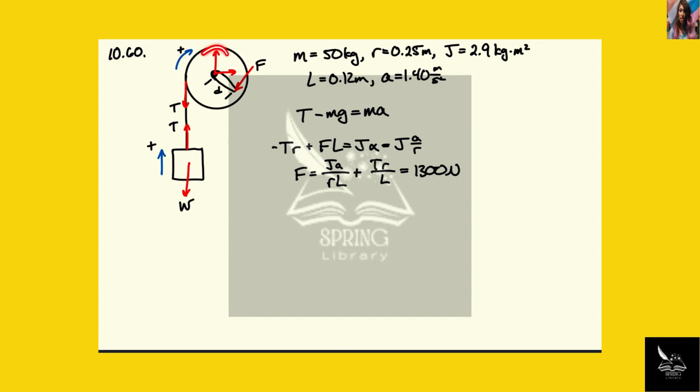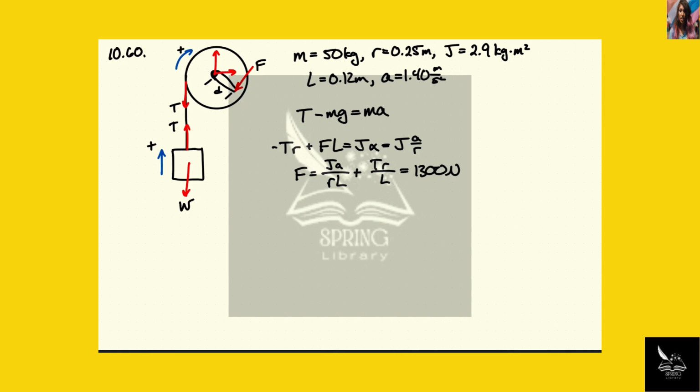So we have free body diagrams: the force acting on the crank and the force holding the pulley in place. I didn't label these because they didn't ask us to determine those, although we could. They would be varying as this crank goes around and the force changes sign. Then we have the tension in the cable, and because we cut the cable, we have equal and opposite tensions. And then we have the weight of the payload.